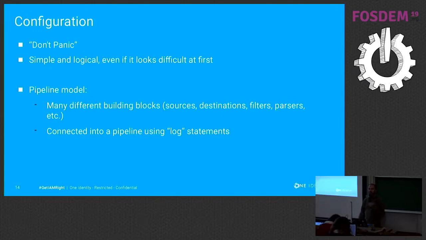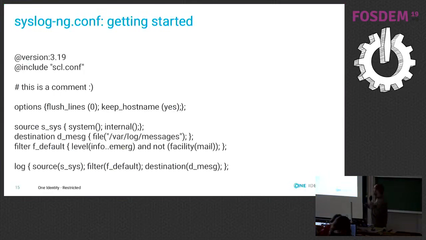So back to more serious topics, configuring syslog-ng. My initial advice is don't panic. Configuring syslog-ng looks like a difficult task at first, but it's really simple. It has a pipeline model where there are many different building blocks, like sources, where you collect messages, destinations, where you store messages, filters, parsers, and so on. These building blocks are connected together using log statements. Here you can see a quick example.